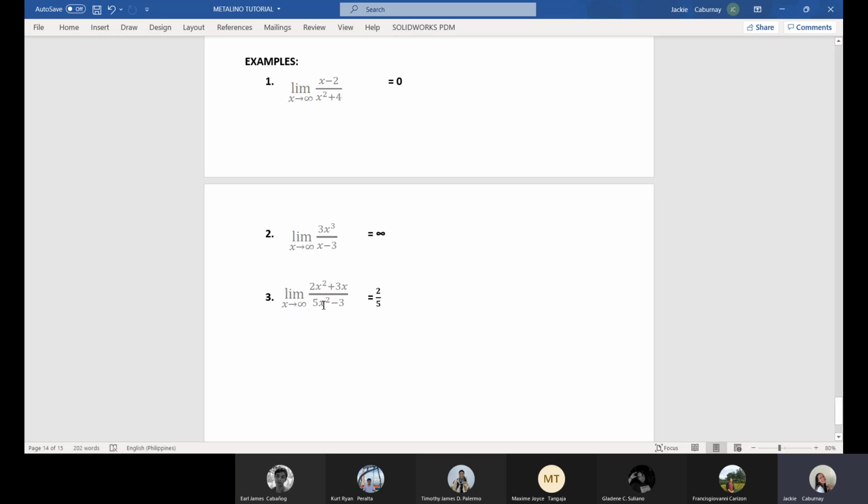Ari pod ka sa b. Ang highest degree kay 2 gihapon. So unsa may constant ani diring 5x squared, di ba 5? So 5 nimo mao nay b. So a over b. So ang answer nimo sa kaning limits of 2x squared plus 3x over 5x squared minus 3 where x approaches to infinity, is equals to 2/5. For example, 10 ni diri nya 5 nang ubos. So 10/5, imo na siyang i-simplify, answer nimo 2.